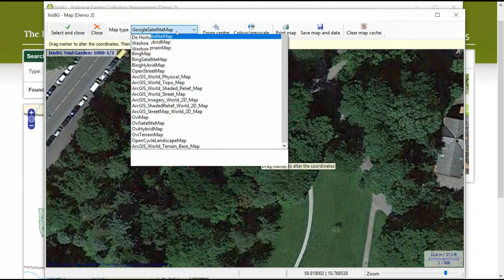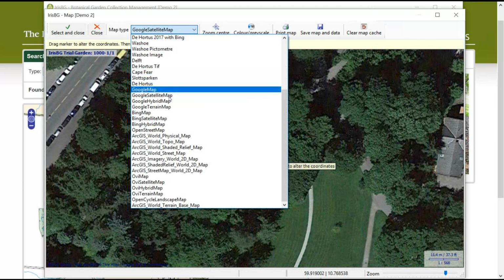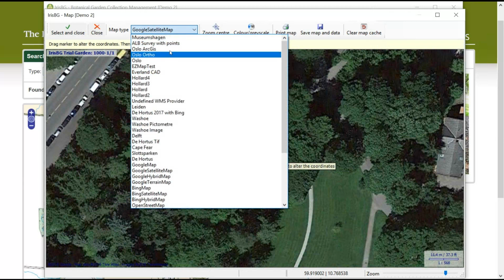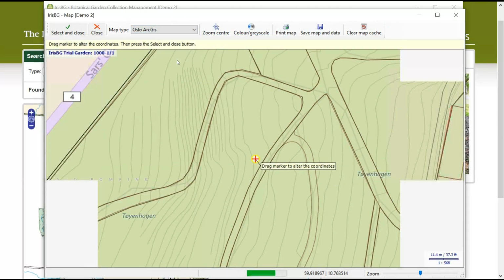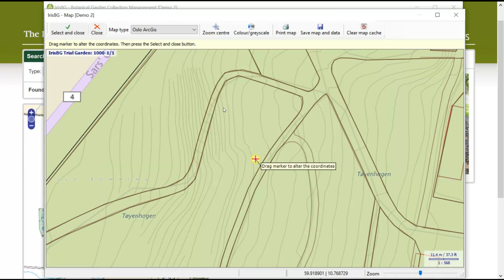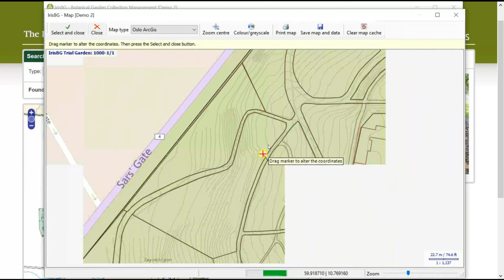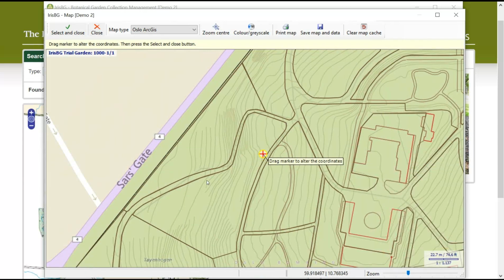But if I want to switch to something else, hold on, a lot of tests going on here, sorry about that. Here we have an ArcGIS map, running on an ArcGIS server. And obviously that base map has polygons. But as a user, when it comes to this particular plant, I can only put a marker with a point.